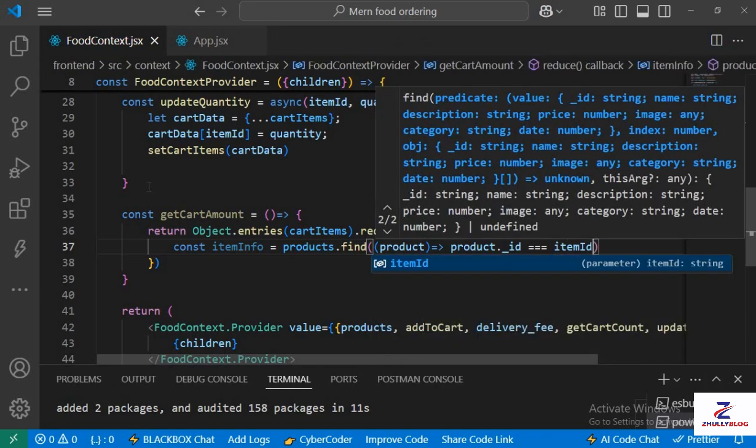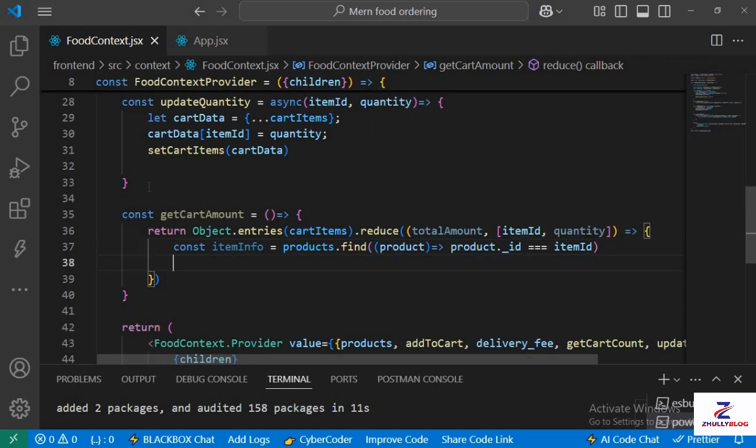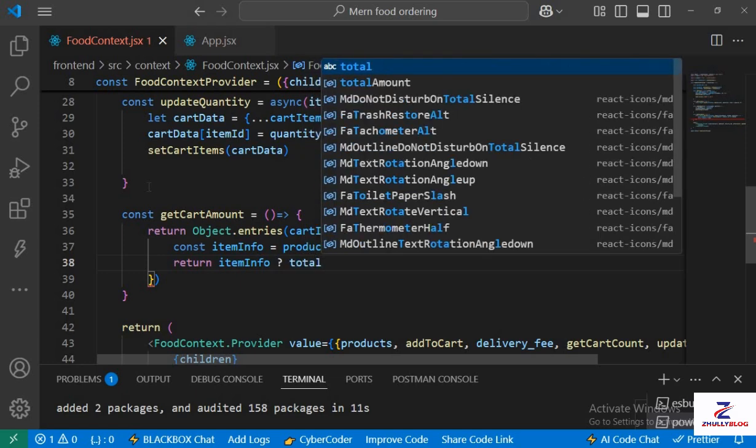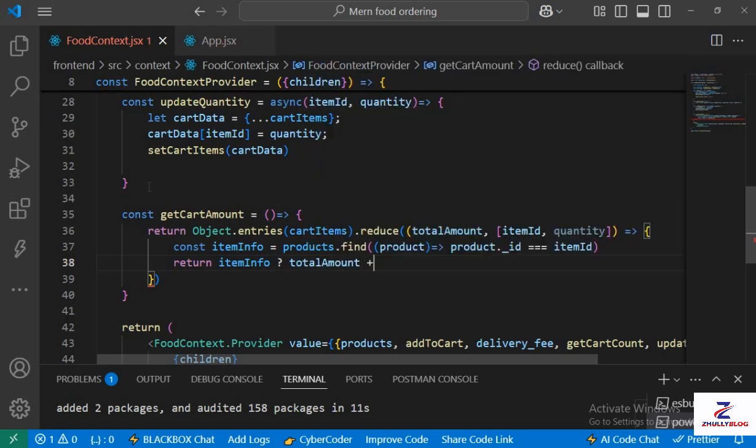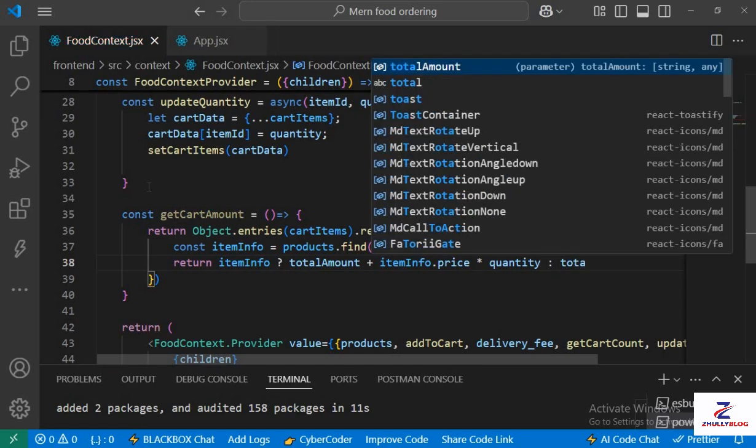So if the product is found, we're going to add the price multiplied by the quantity to the total amount. So return itemInfo, that is if the product that we're looking for is found, totalAmount plus itemInfo dot price multiplied by quantity, or we'll return the totalAmount.